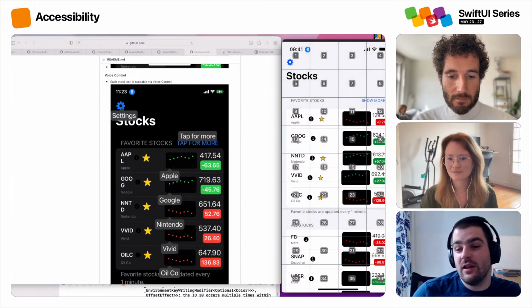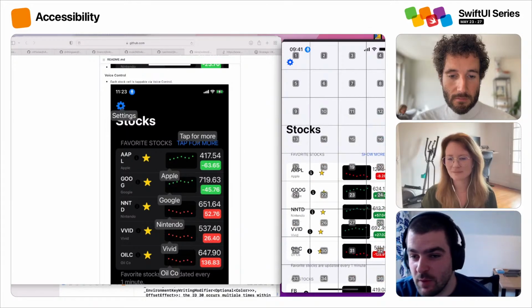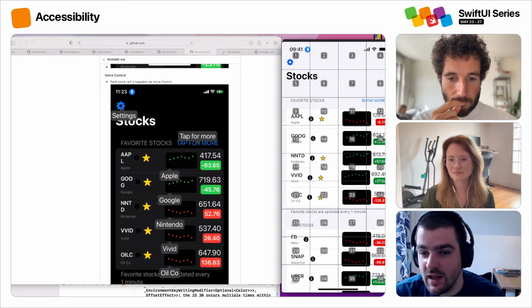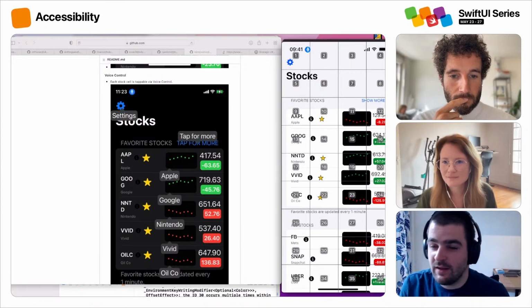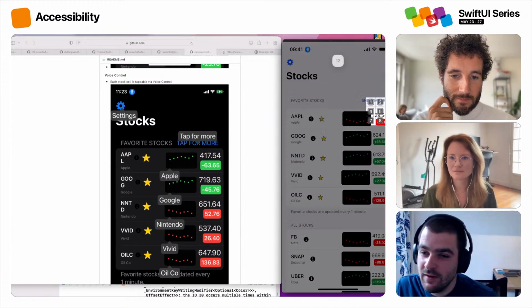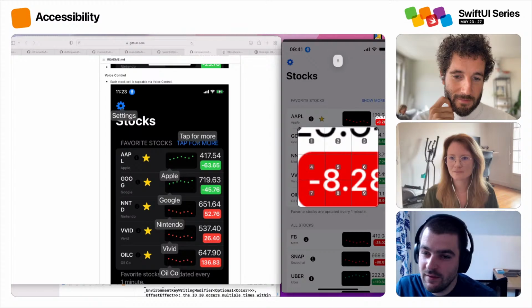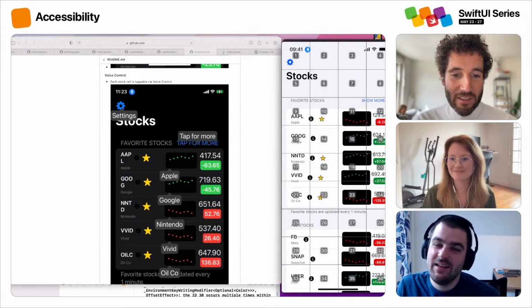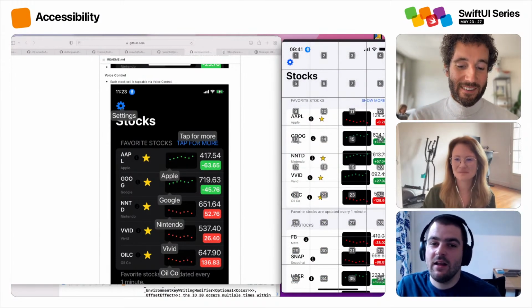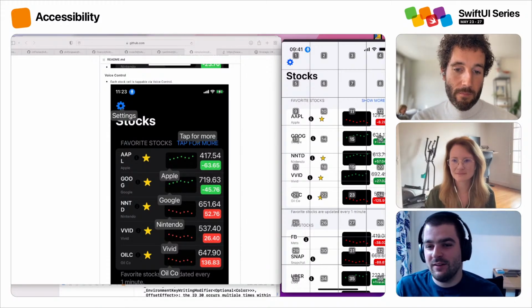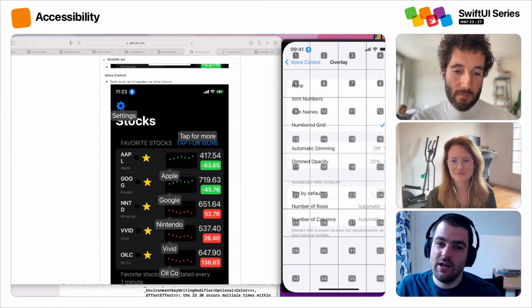Right, but you can also say here, if you want to tap, let's say, the minus 8.28, the AAPL, you can say 12, and then it will zoom in. Obviously, in this case, it just opens it, but yeah, you can. If you want to do that earlier, you can say tap 10 as was done. But this is a really cool catch-all way.